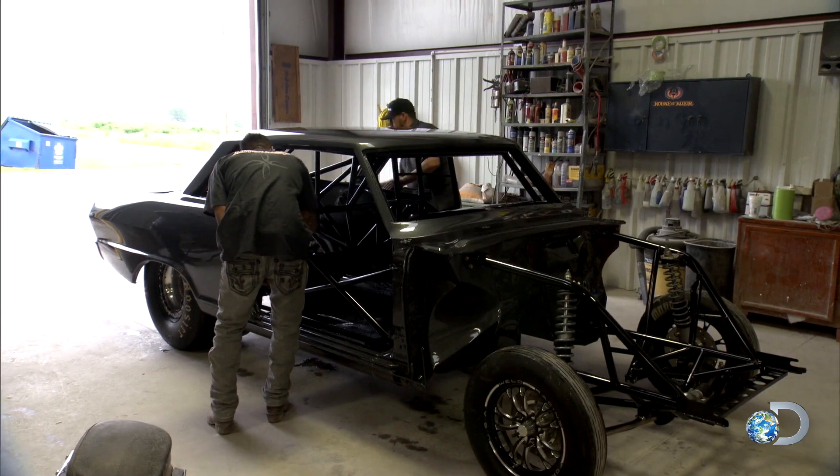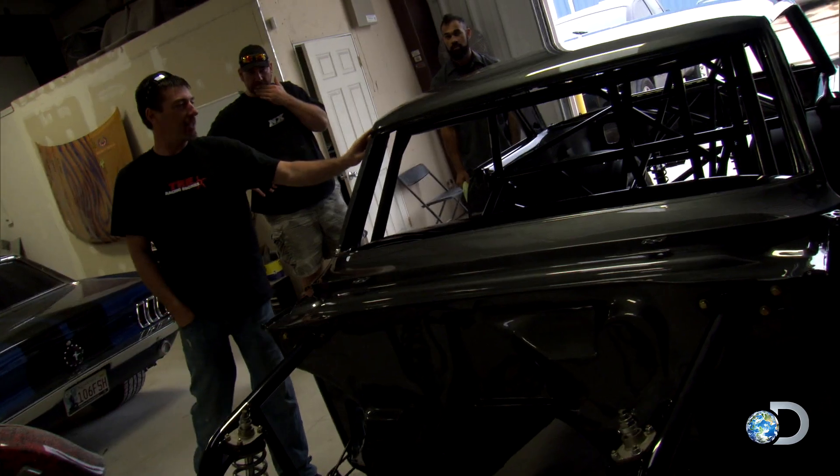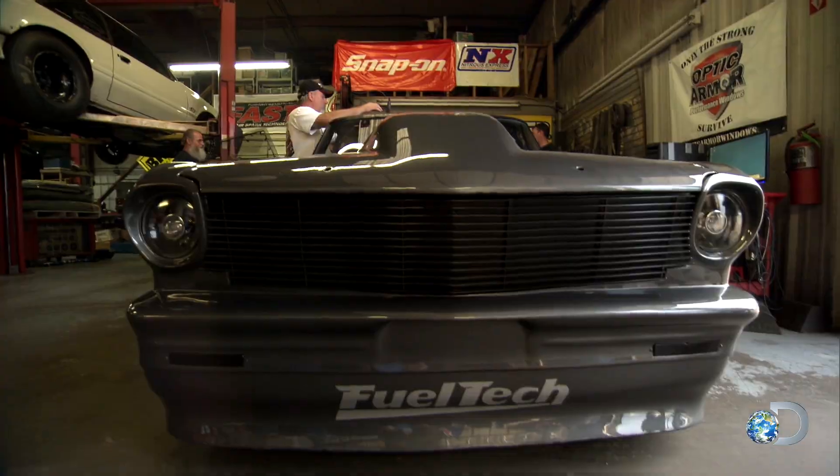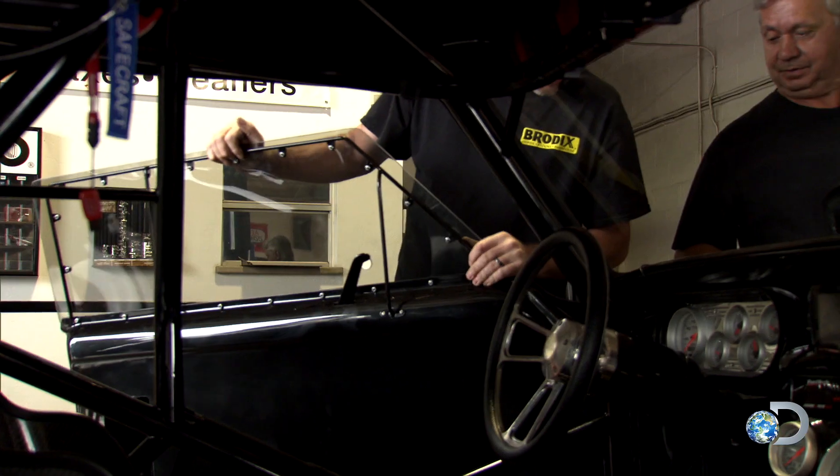We're going to build a car and then climb the list up. We set out to build the lightest car possible, so we picked the Chevy 2. Mine's a 63. The only thing factory on it is the quarter panels, the roof, and the factory floor. Everything else is chromoly, fiberglass, lexan, or carbon fiber. We just got glass out of the paint shop. This thing looks badass — by far the best looking car on the 405 list.